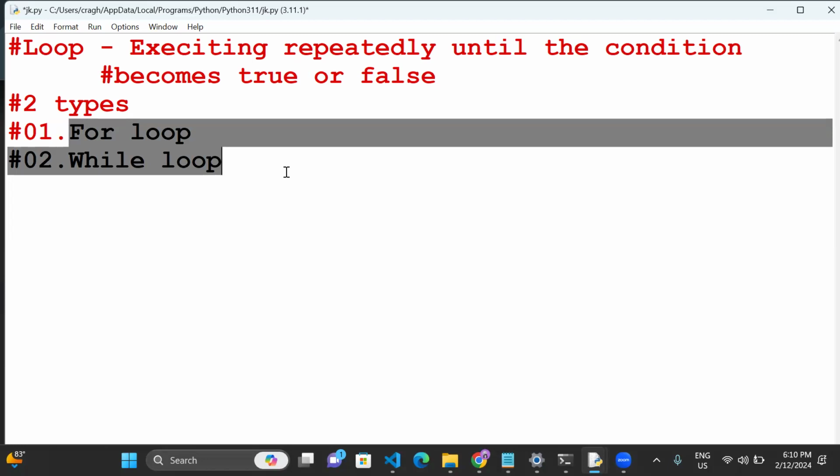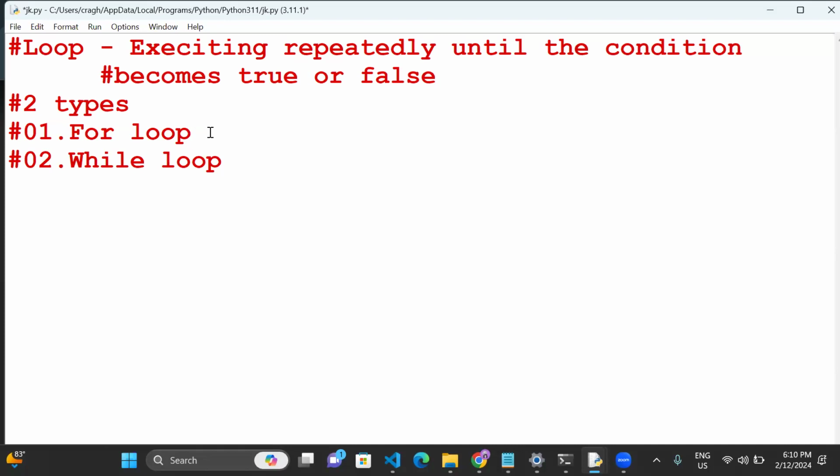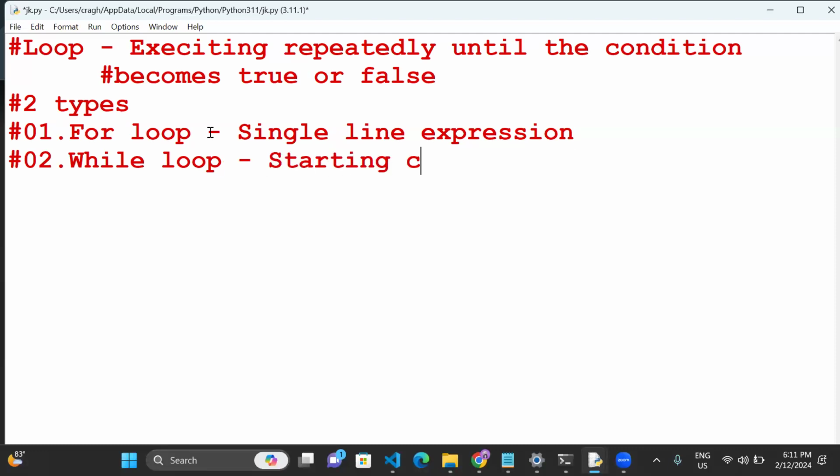Clear? Today we'll discuss the for loop first. The for loop is a single line expression, one line of code. And the while loop is a starting control loop.